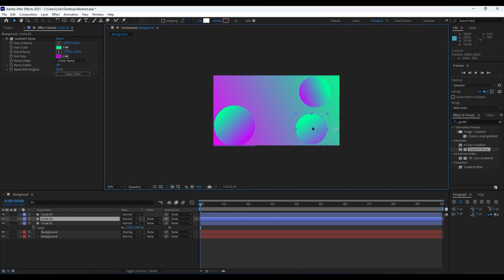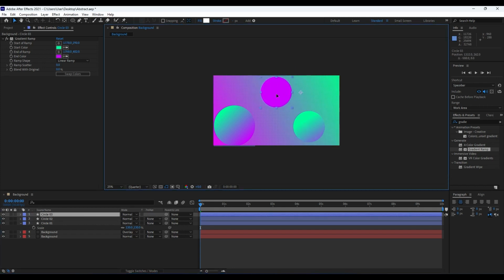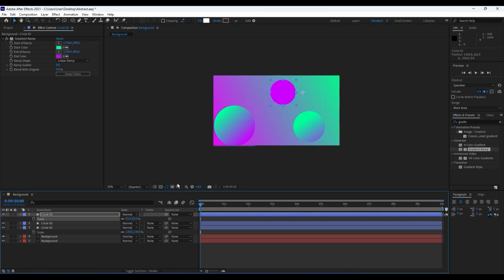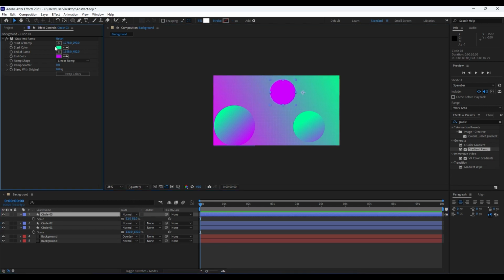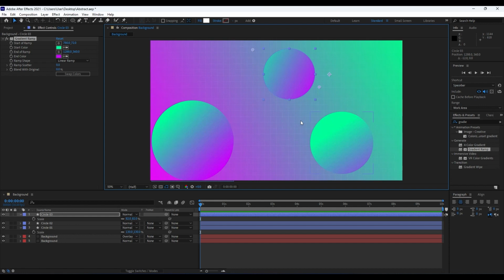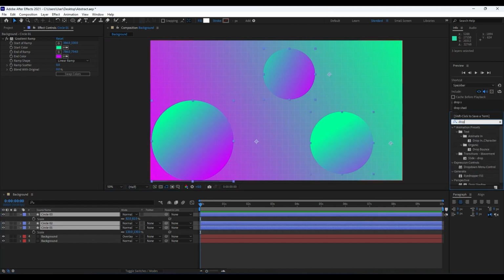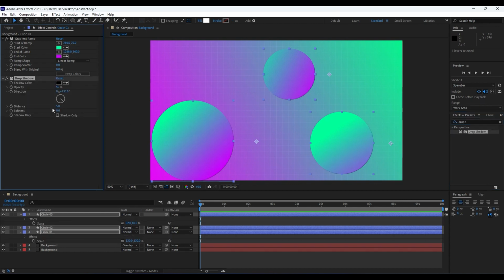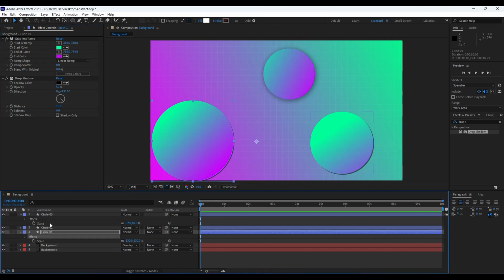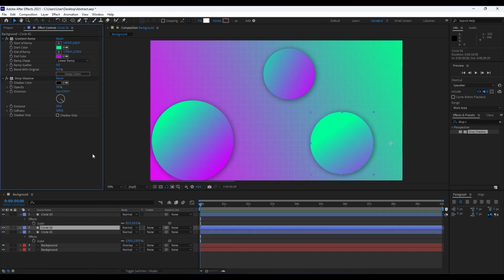The second one here. And third one maybe to around here. Hit S to scale it down. Also we will readjust it again. For start of ramp like so, end of ramp like so. And this is looking really nice to me. Also hit shift on your keyboard for those three circles and find drop shadow, double click here, and for distance go around 10, softness around 100. For the first one, also second one, like so.